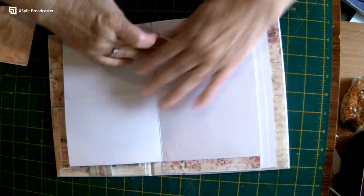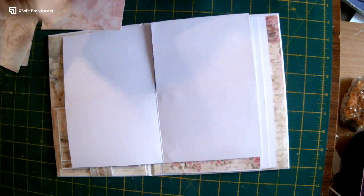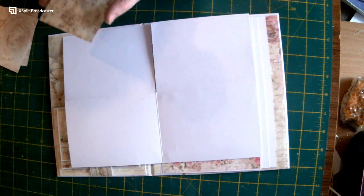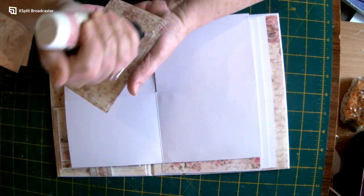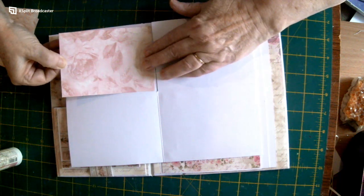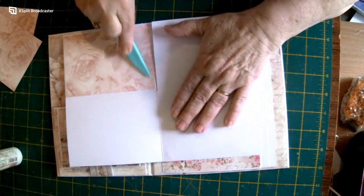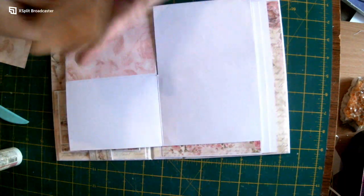I'm going to fold this out. There we go. I've been away for a while, so I think my glue is going to be gluggy. Do you know what? I think I might alternate them. I might alternate these. Show you what I mean. Let's put this one in. And let's do the other side.